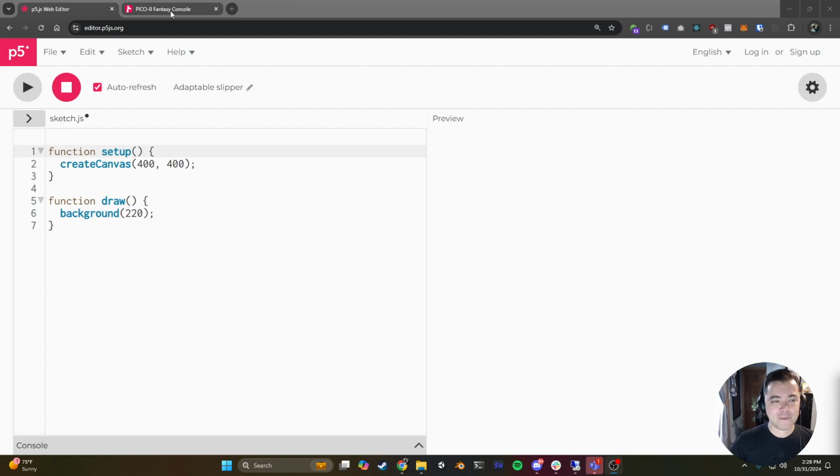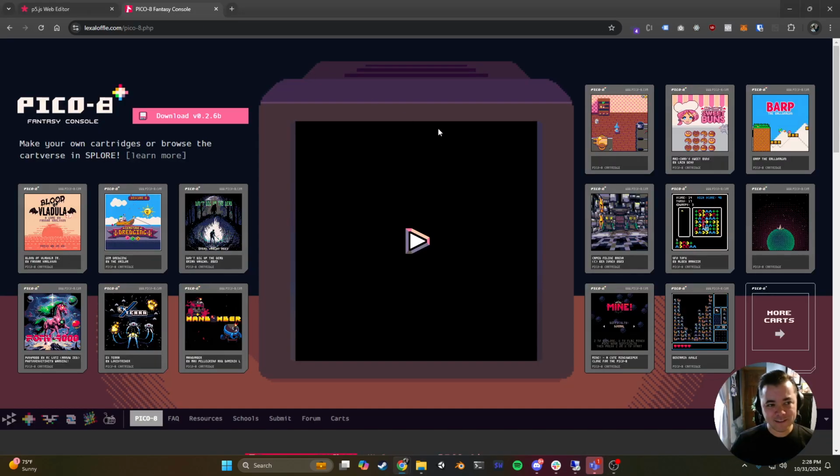And just to frame this a little bit, I'm going to come over to this site. This is Pico 8, which I recommend everyone checks out. It's actually a fantasy console. Think of it like an NES, like an 8-bit console system, but one that has never actually existed in real life. It's just developed in a piece of software. It's an emulator, but it's also a development environment. And communities of people come together around the world and they develop video games with it. It's a fun little platform to learn programming, learn game design.